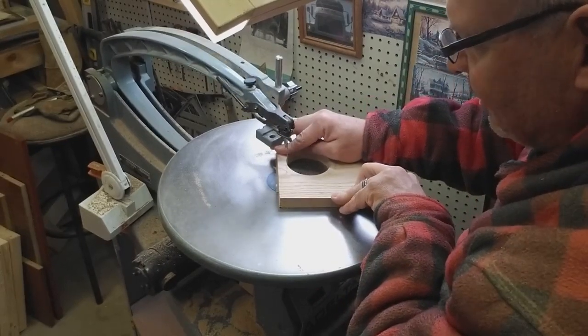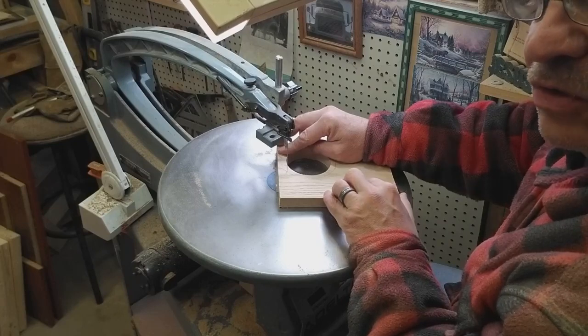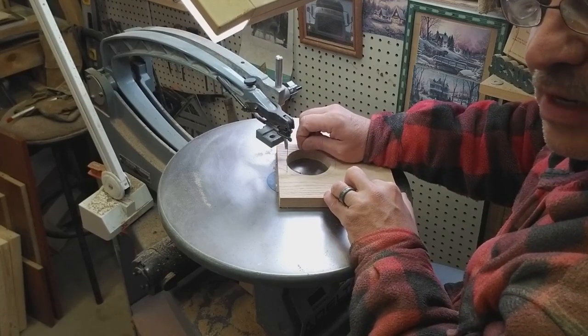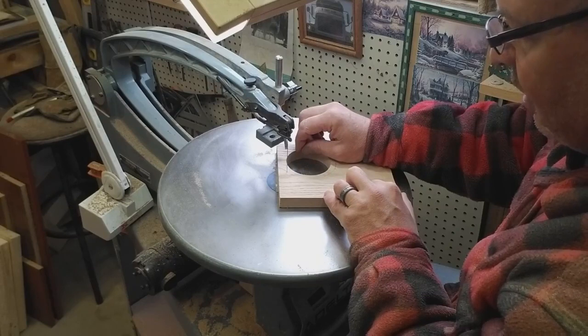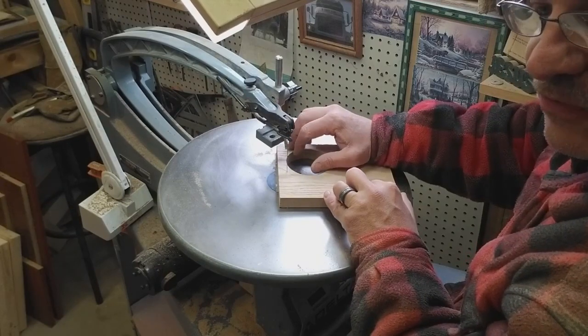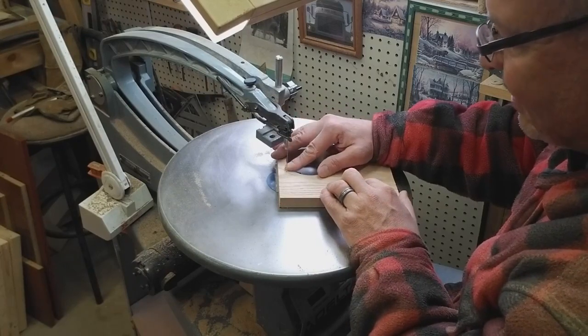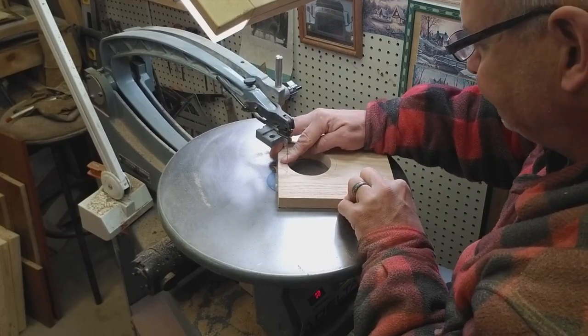Okay. One thing I was going to say. You want to be super accurate at cutting these rings, okay? So use a pencil that's really sharp. Try to cut the rings really accurate. The more accurate these rings are cut, the closer they'll be the same, because you're going to do 5, 6, 7, 8 of them stacked. The closer they are to being the same, the less sanding you're going to have to do.